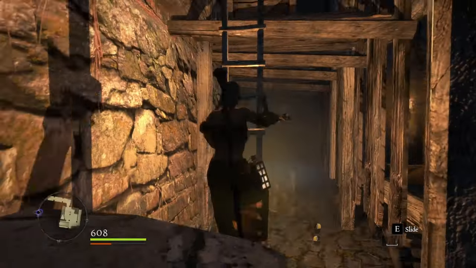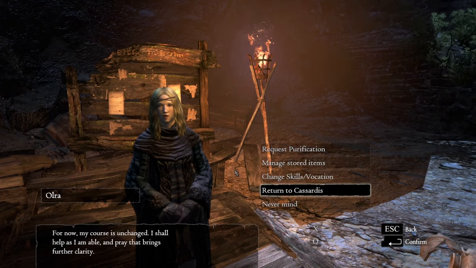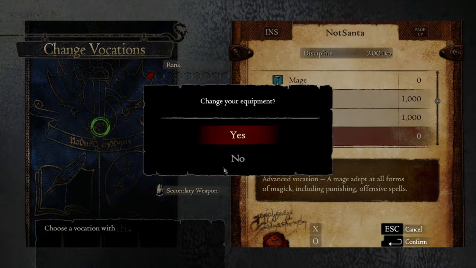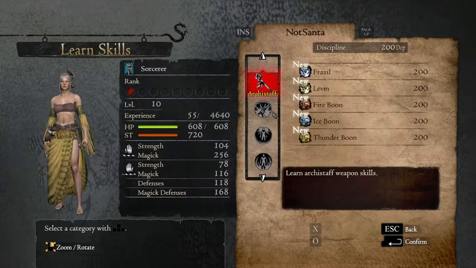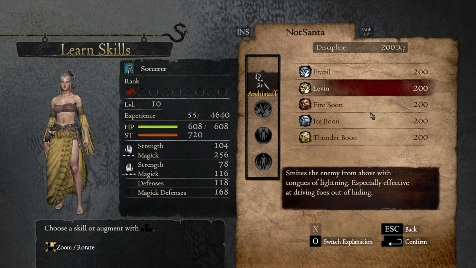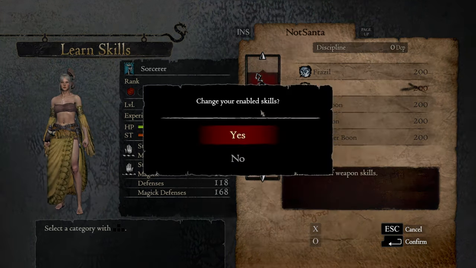On 200, perfect. Okay, we're gonna have a chat with Orla over here, and we are going to change vocation to Sorcerer. Nice. We're definitely gonna change equipment, and we will see if we can learn any skills. Nice, that's not so bad. I would go either for Thunder Boon or Levin. I think I'm gonna go for Levin. Was there anything better than no?